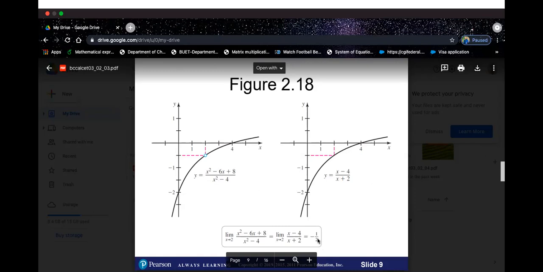And about getting negative half, we'll come back to it later. But first of all, we want to see how we actually got rid of the hole. You can see now if we plug in 2, it's not getting undefined. The denominator is not getting 0. That's why we have got rid of the hole. Okay. And the second part of your question is how did you get a negative half?